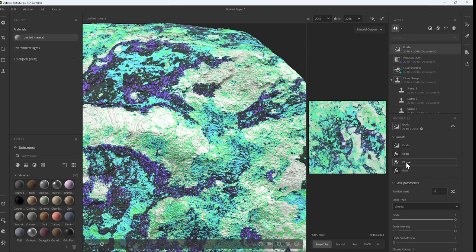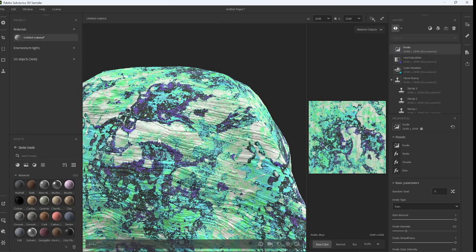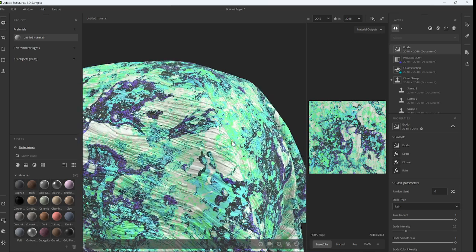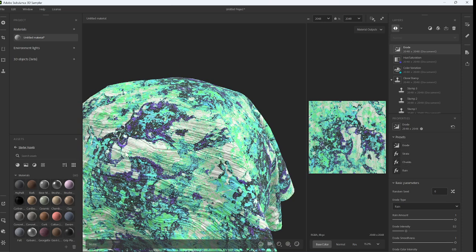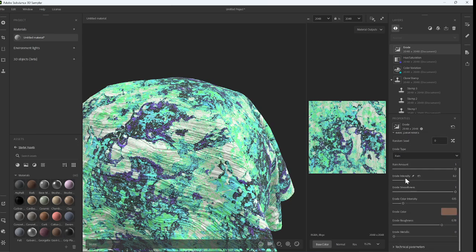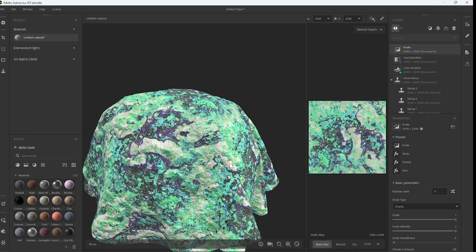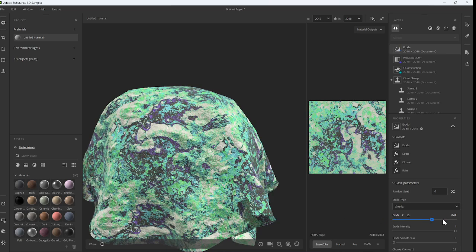strata, chunks, and rain, more like a kind of linear, as if water had flowed over the surface for a long time and carved it out. And then of course you can change the intensity here for all of these things, and also the type. So let's go with chunks. This is pretty cool. The intensity is pretty high. And again, if I take this down to 0, see it's not very eroded.